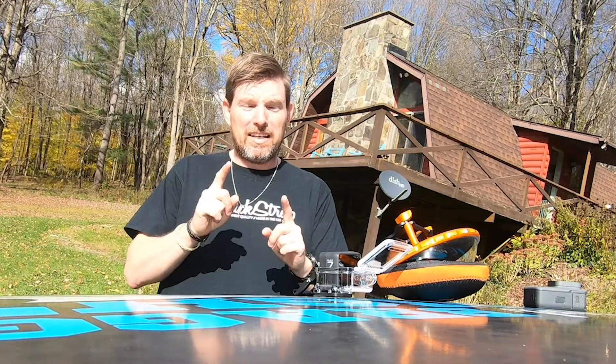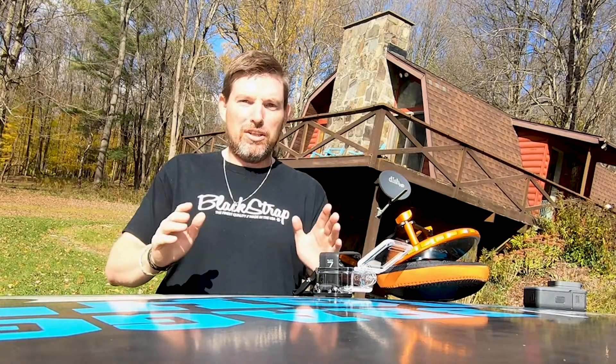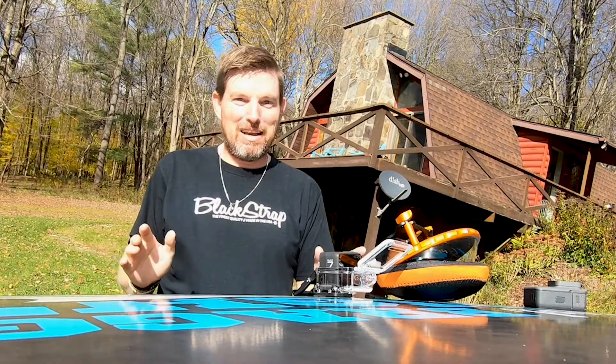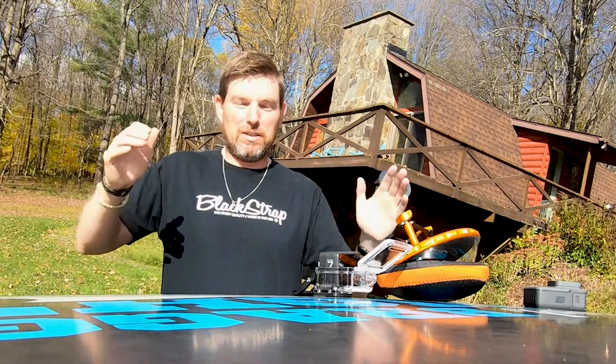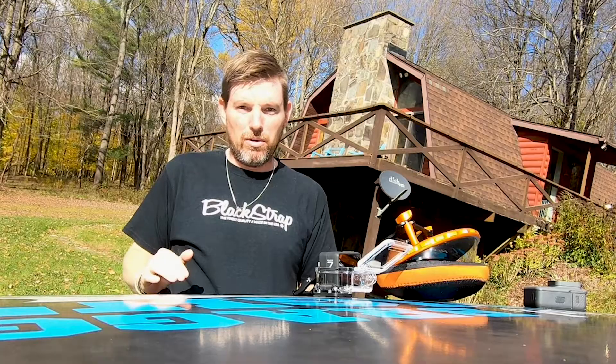The most important thing you want is flat, calm water. Second, you're going to want to make sure that you're doing this during bright sun. It's one of the few times in life you're going to hear someone with a camera tell you you want full sun — that means between the hours of 10 a.m. and 2 p.m. because with the sun directly overhead and unobstructed, it's really going to light up that water.